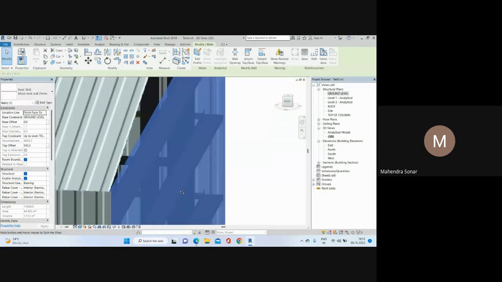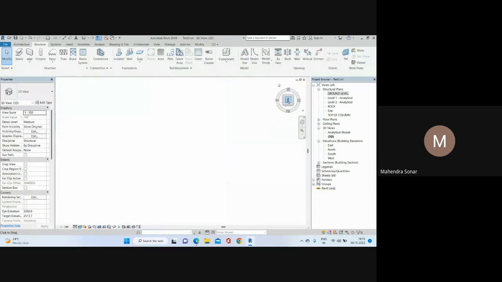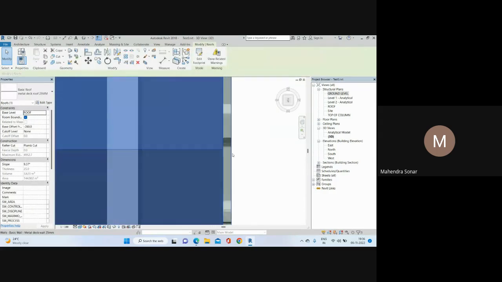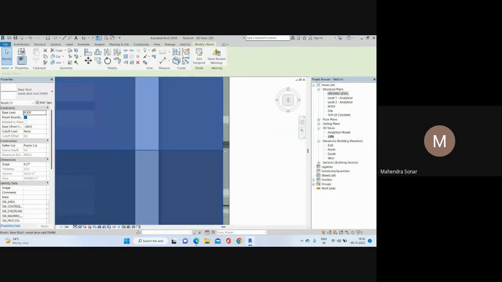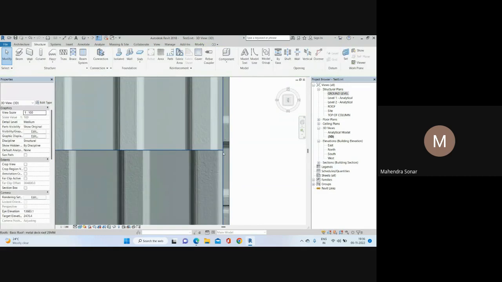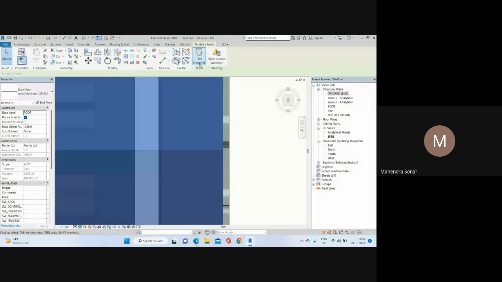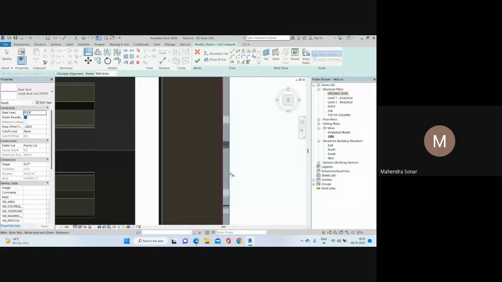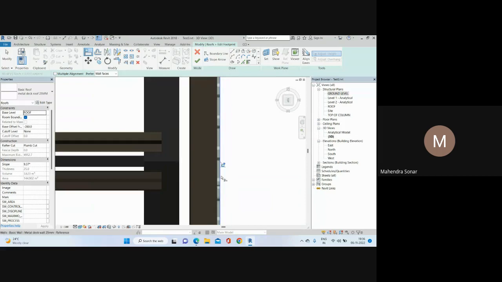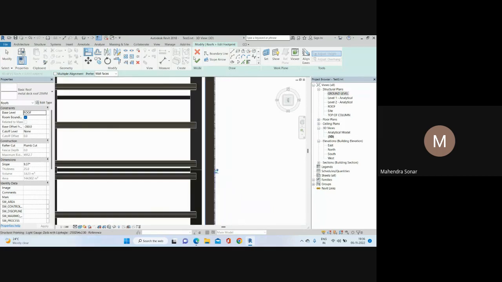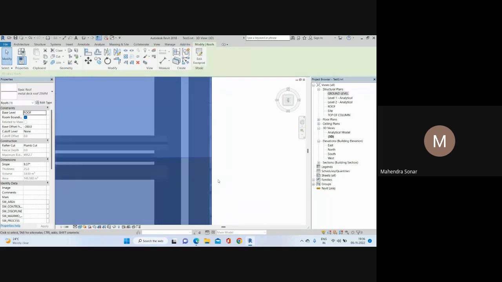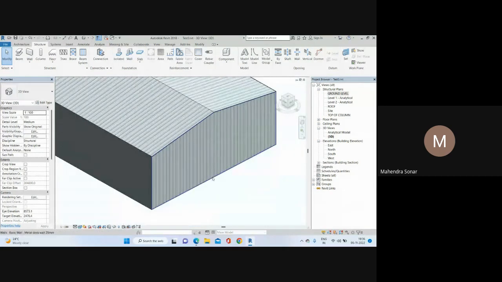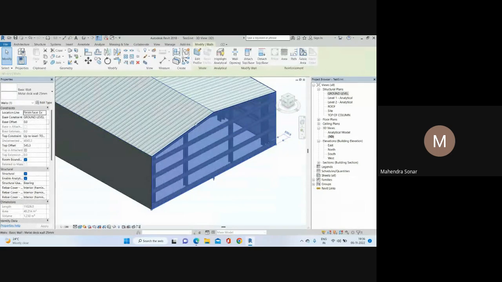Okay, so you can see if I set the top view, so this is the edge of the roof, right? And this is the wall, so we need to cover this up to here. So we need to extend this roof, okay, up to here. So just click here, put in edit and just give the command align, and you can align the edge of the roof with the external face of the wall. Okay, and then you can see, so this wall we have attached at the bottom of this roof, right?